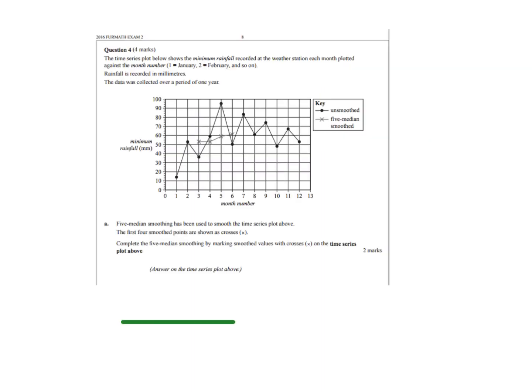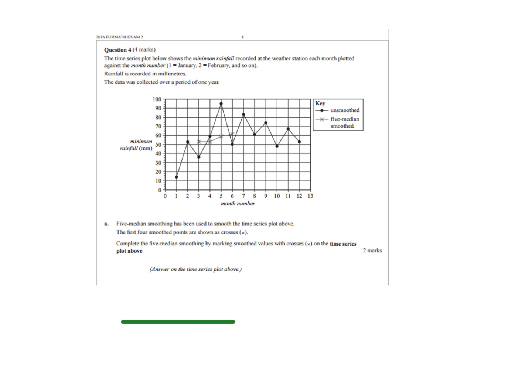So here's an exam question to help you understand what you'll get asked. It says in question 4, the time series plot shows the minimum rainfall recorded at a weather station each month against the month number, 1 equals January. So there's that time code that I remember I said you have to put in.